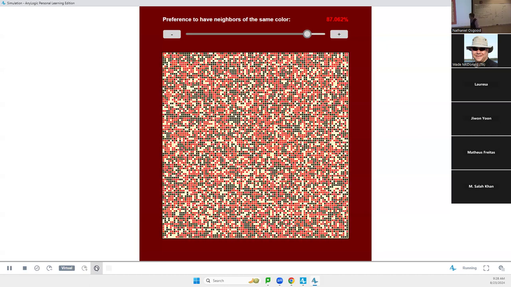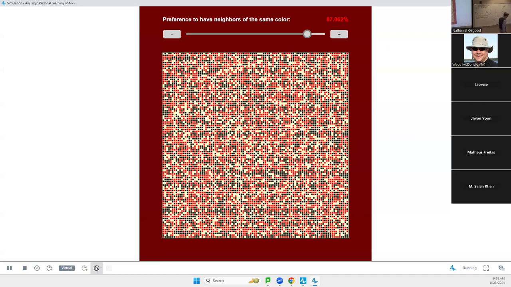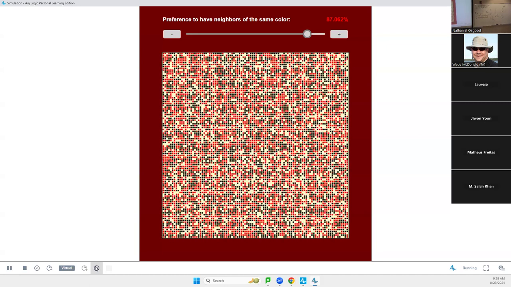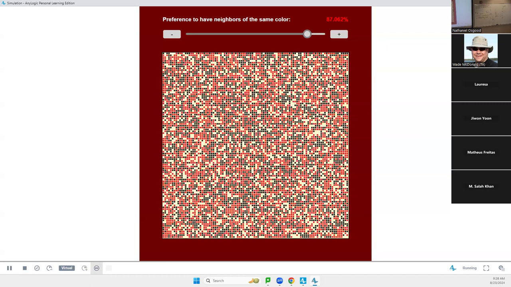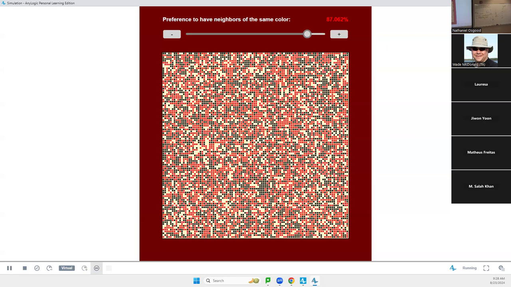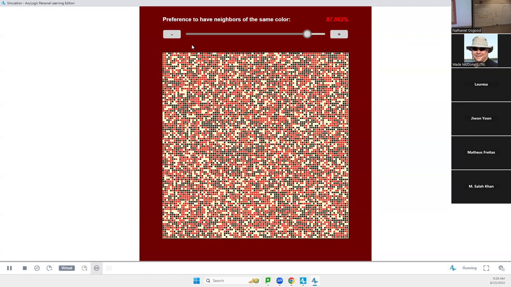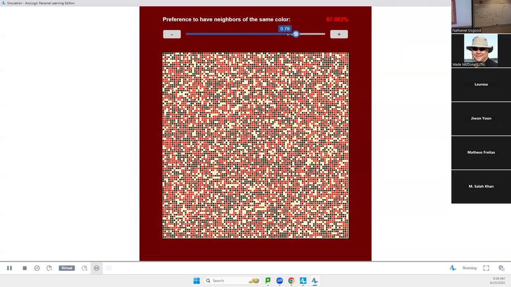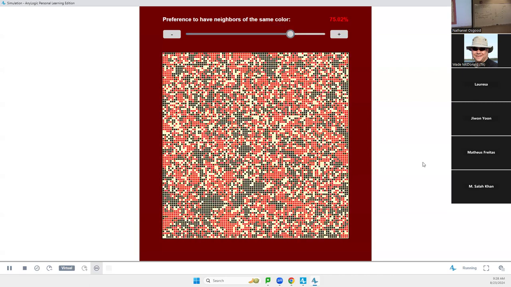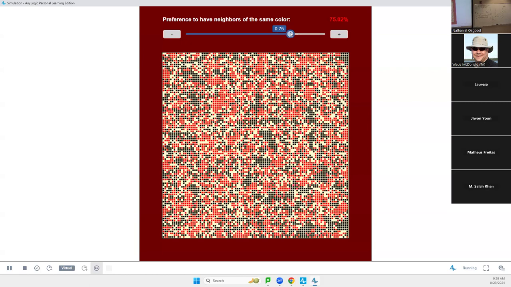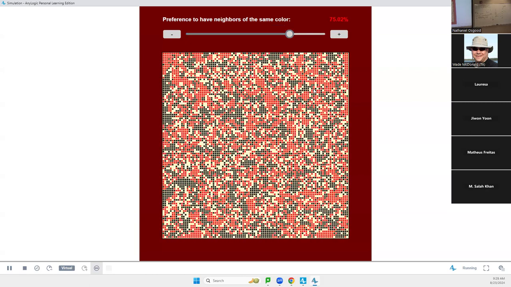Here, they're not able to find a stable configuration in this rendition of the rules, which I think is a little bit different from some other capturings of these. I don't think the 30% chance of moving was in there in the original. But what's really notable here is some of these patterns that do come out here. I changed this to 70, 75. Actually, it's just over 75. So I'm going to make it just under 75.